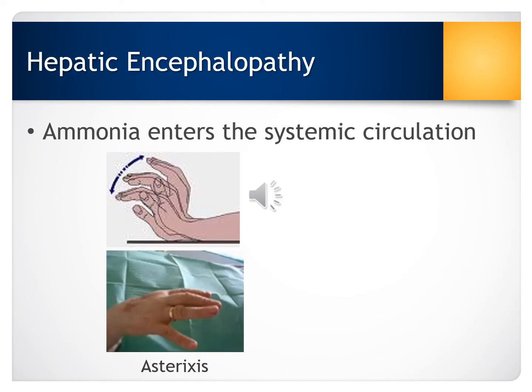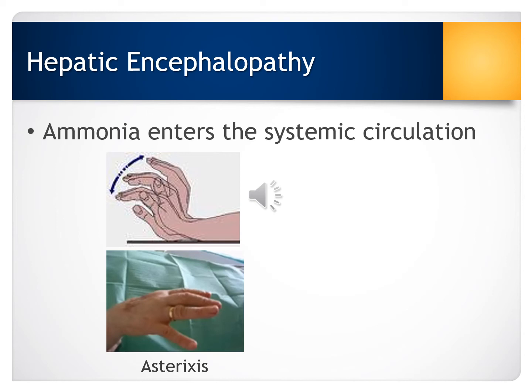Hepatic encephalopathy is a neuropsychiatric manifestation of liver disease. When the blood is shunted past the liver by way of the collateral vessels of the liver, or the liver is unable to convert ammonia to urea, the levels of ammonia in the systemic circulation begin to rise. Ammonia crosses the blood-brain barrier and produces neurological toxic manifestations.